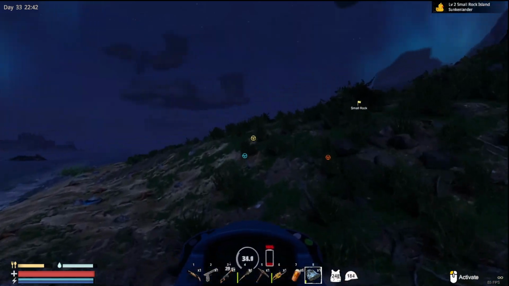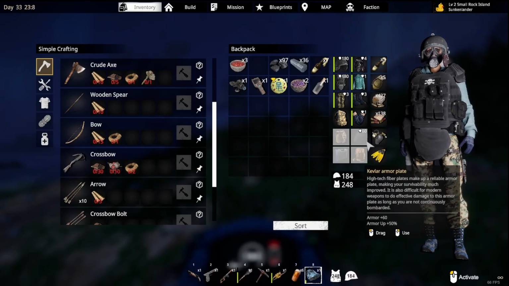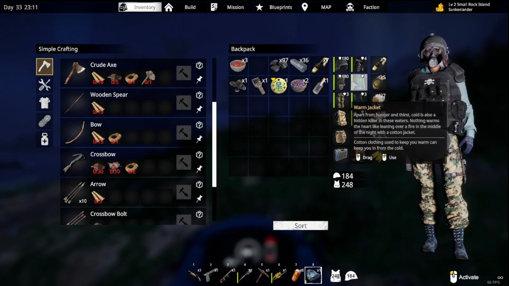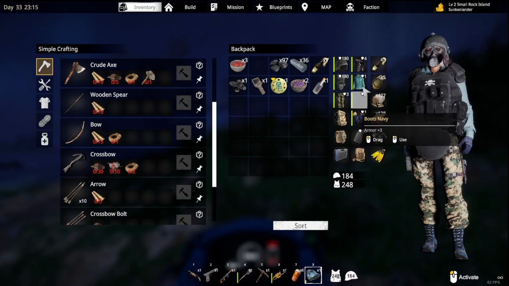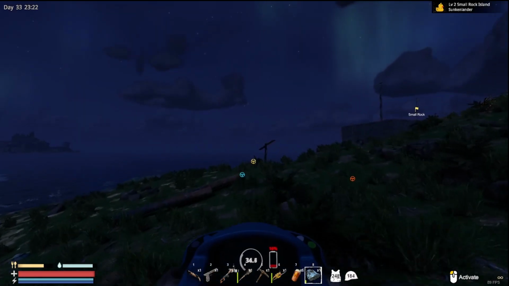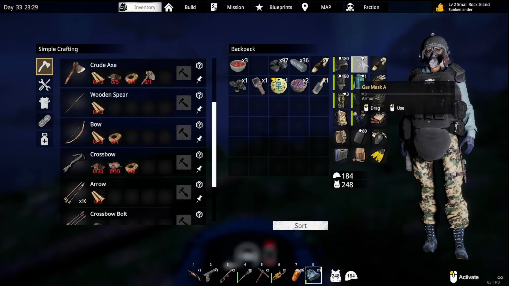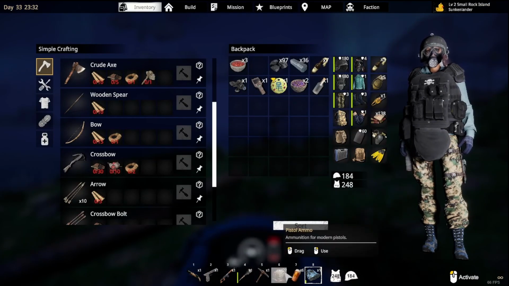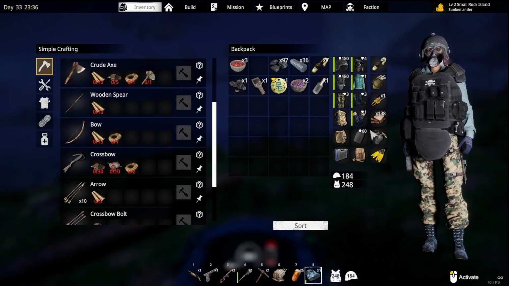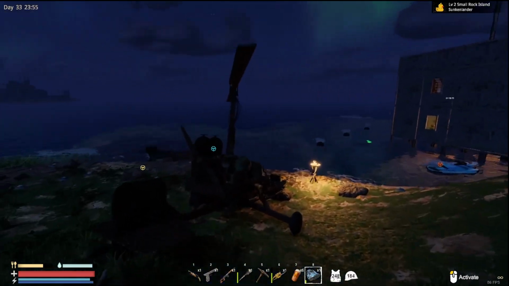So if you die and you have death penalty on, the hotbar down here stays. But these here, I think you lose your armor until you get back to it. But either way, as long as you have stuff on your hotbar, you can easily just keep your ammo right here, if you're not sure if you're gonna last, so you have ammo when you go back in. And yeah, so it makes for an easy, quick grab and go getter.